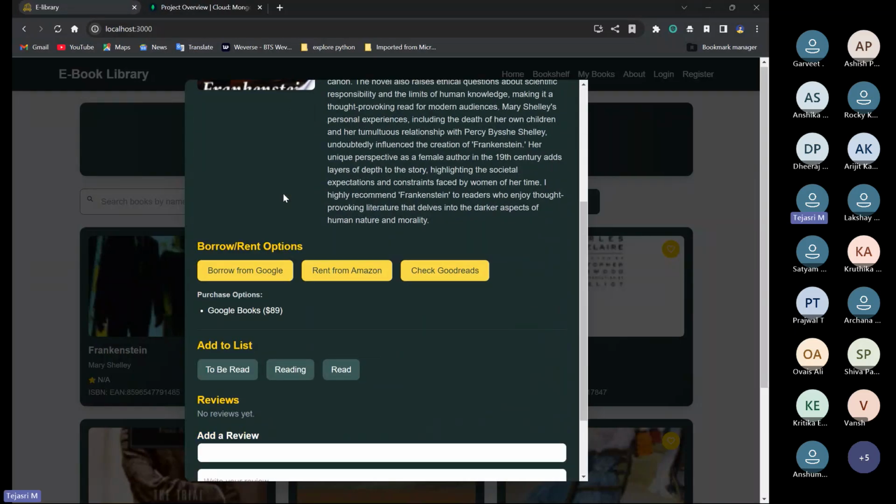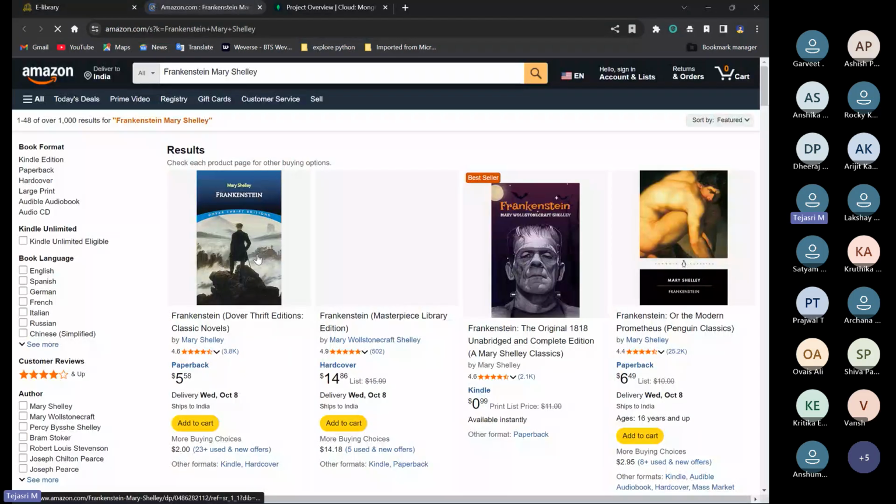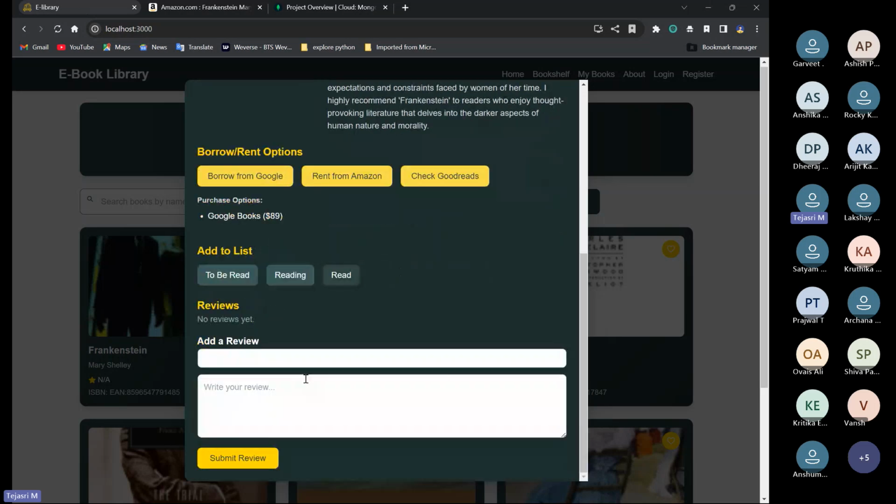It has a borrow from Google option, which renders to Google Books only. And rent from Amazon opens that page only. Let me show you. So when we click on borrow from Google and borrow from Amazon, it comes here. So it works like that. And we can add to list, like here, we can add to list.